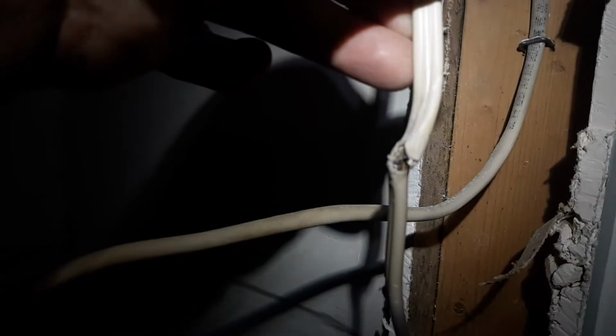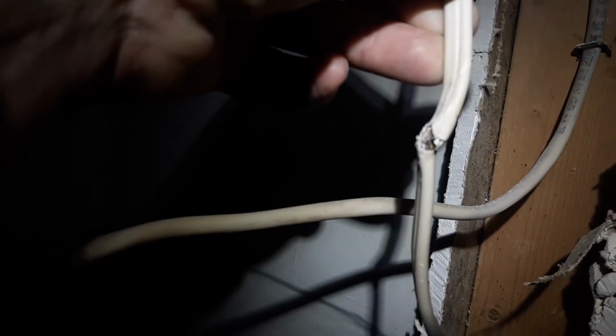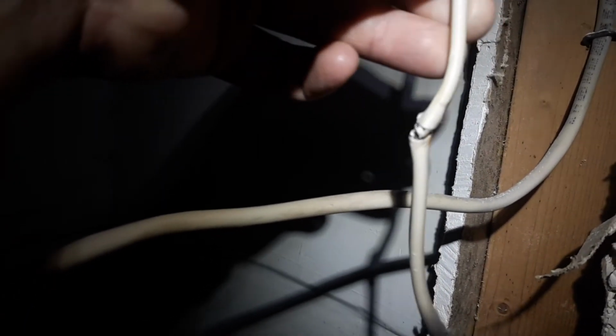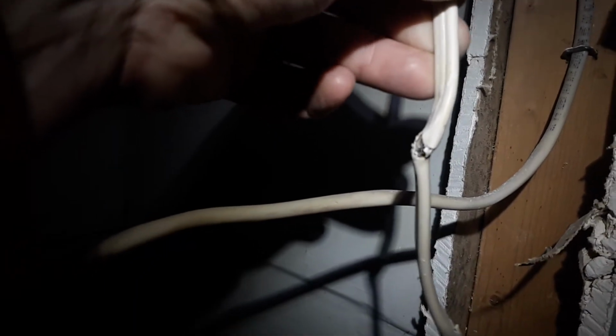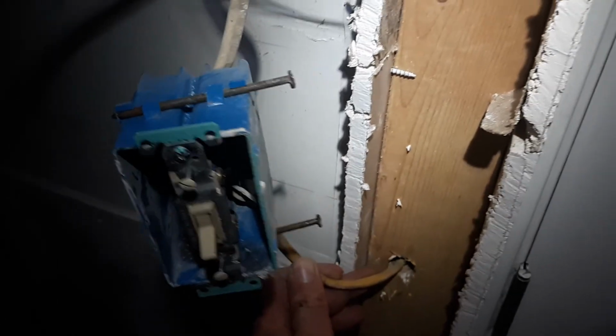Seems to be like NM cable, grounded, so it's suitable for reuse. And that should complete the job. I believe that the existing feed might come from a switch right on the other side of this wall in the hallway.